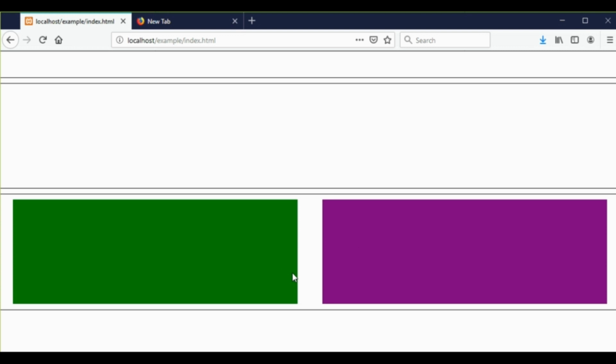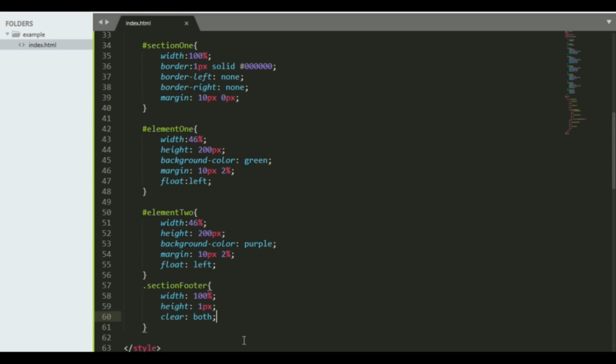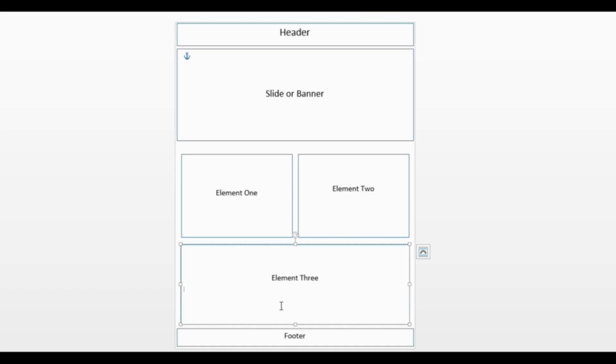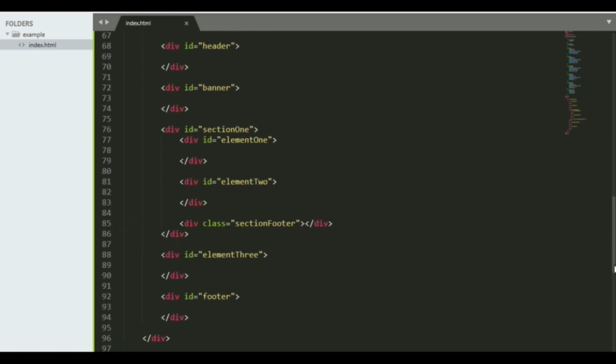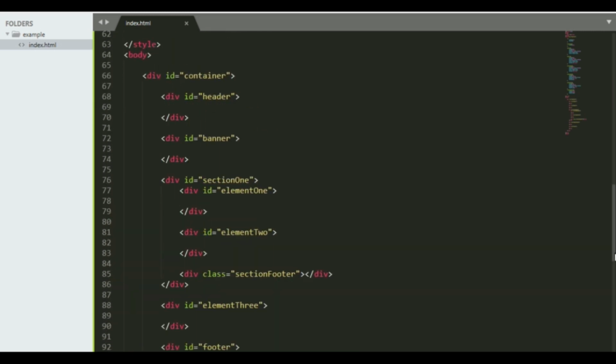You get it? So the 1 pixel div we've just added is right under here, and has forced this section 1 to take the height of this floating content. That's just a little trick I use most of the time. Since I resolved that, that became past tense. So don't worry, it's actually as simple as I'm saying it. So let's move on quickly.